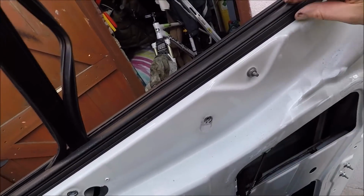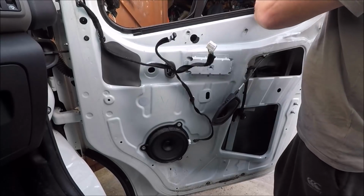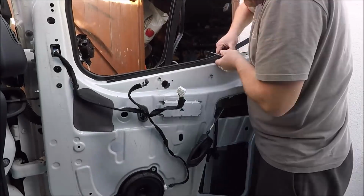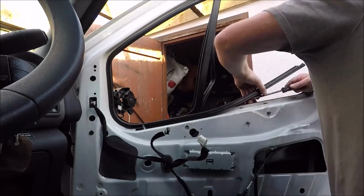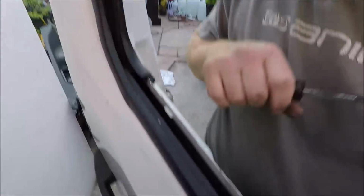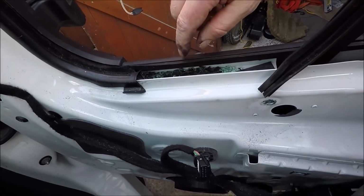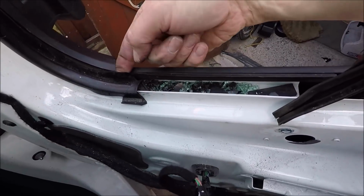What we're going to do now is get this seal out here. Now these are quite tricky to get out. I had a bit of a struggle with the last one. The reason it's so difficult is it's got these metal tabs sticking out, so it bites on really tight. And the reason I wanted it out is I've got all this glass to get out. It makes this bar easier to come out, but otherwise it's an absolute nightmare to get into all of that, and it's right in the seal in here as well.